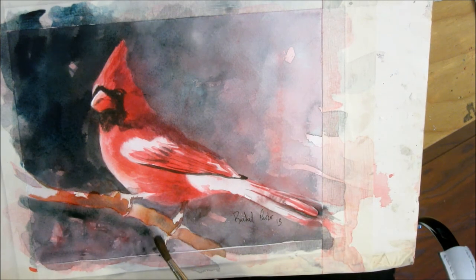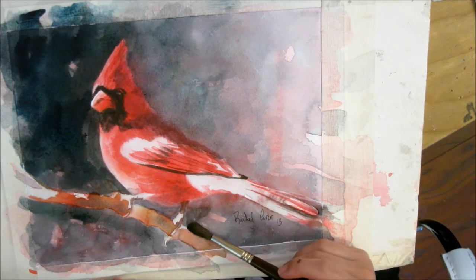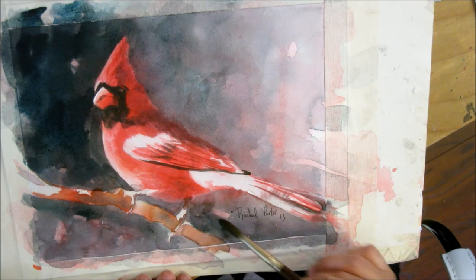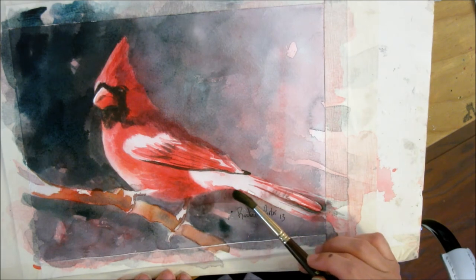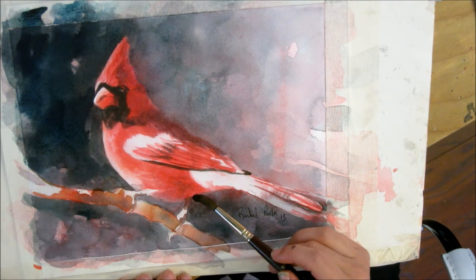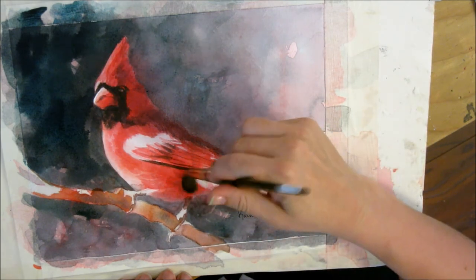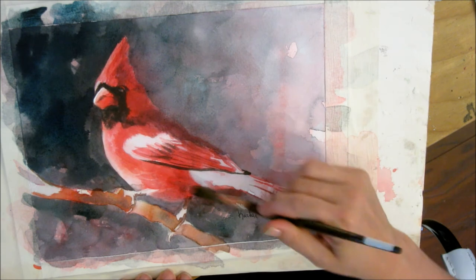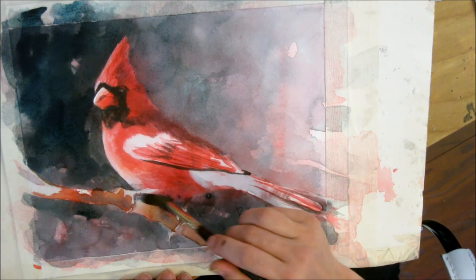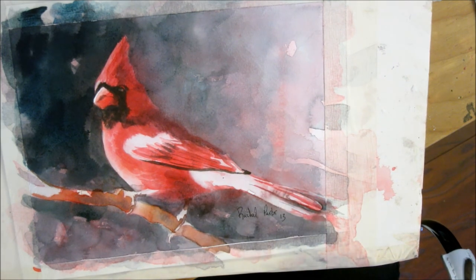That really will help make it look more professional because it'll attach the bird to the background. Where the eye focuses there are sharp edges and defined areas, and then the peripheral vision kind of blurs out. If you can recreate that effect in a painting, it'll naturally show the eye where to go and do that work for the brain. Then I'm going to scumble over this edge too — just going right over the bird and the background to blend it all together. No shame, just going for it. And that'll help attach the bird there.